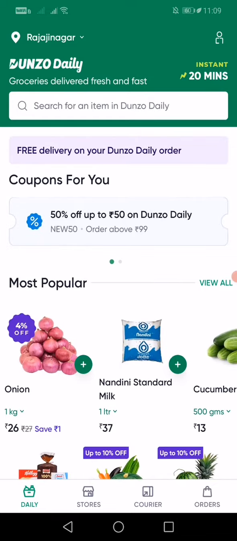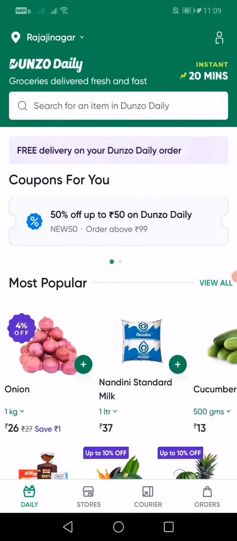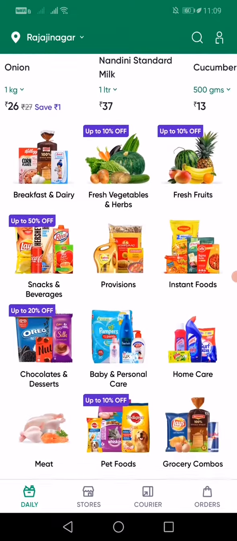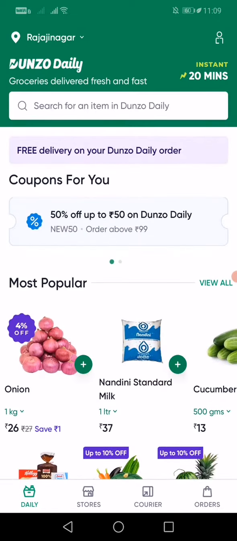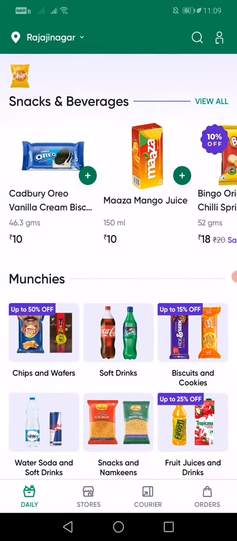Okay, so the Dunzo app homepage looks something like this. Basically, the Dunzo app is collaborated with local vendors, so you can ask them to pick up your order directly from the shops or anywhere, or if you want any documents or anything to be picked up from your friend's place, you can schedule a driver to pick it up and drop it at your place. And also they have a lot of options for grocery shopping.